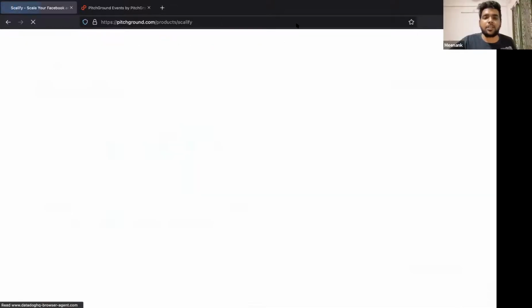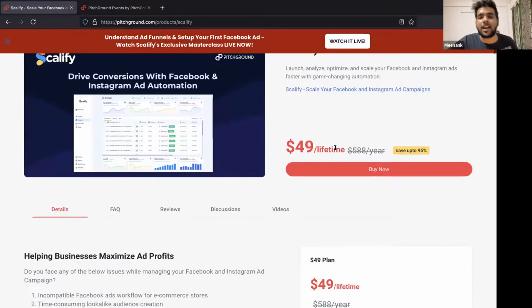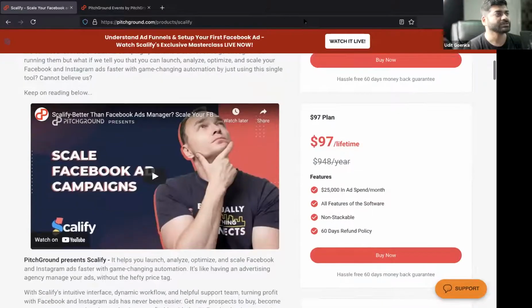Oh, yes. Let me stop my screen share. You can grab the deal, sure. Guys, Prashant is asking, so this is already covered. So Ash is asking, Facebook keeps updating its API and policies from time to time. How will Scalify keep up with the updates? If something breaks, the product will become unusable?